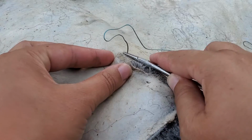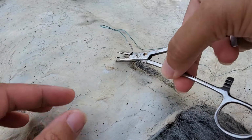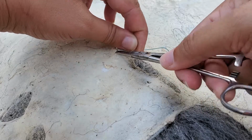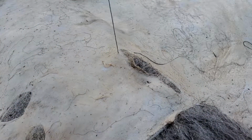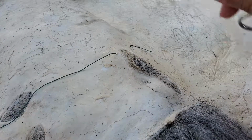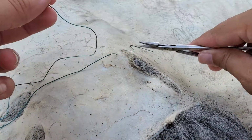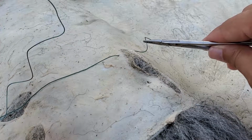So I'm starting up here. I'm going to use this as my anchor point because it's real thin. Here we go. This is a giant needle. Okay. I have to remember how to do this.